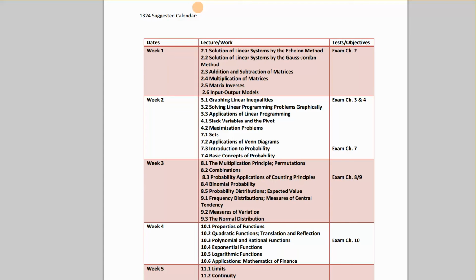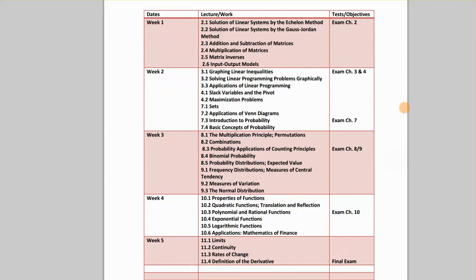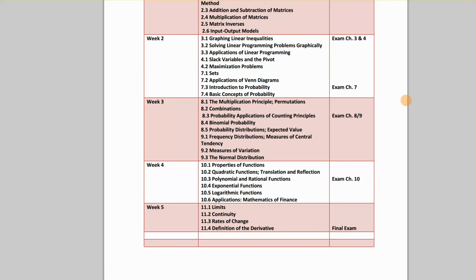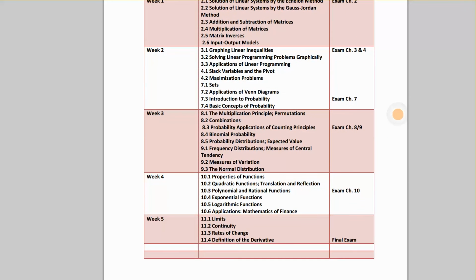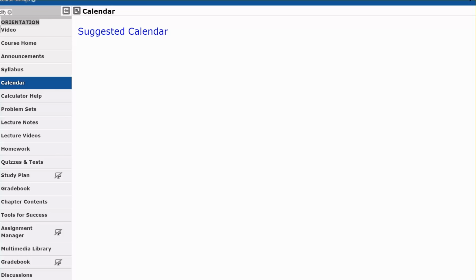And you can set it up however you want. Work with your own schedule. You may have a week where you're really busy with other things and you can't do all of this, but you do some of it. That's fine. Everything's due at the end. But this is a way to break it up that might work for you. Okay? Might work. So, suggested calendar to kind of keep you on track, but you're going to be busy. There's a lot to do. Okay? All right. So that's the calendar.